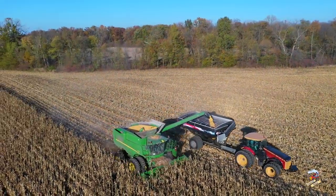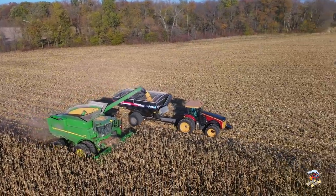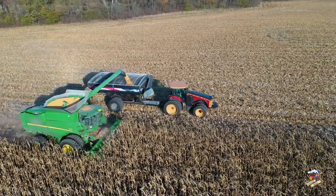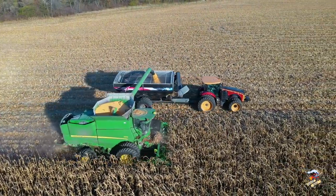Hey everybody, it is Farmhand Mike, and last fall I ran this Versatile 365 on the J&M 1112 grain cart, and you saw a lot of footage of that, but I never shared any of my tillage footage of the 365, so here you go.